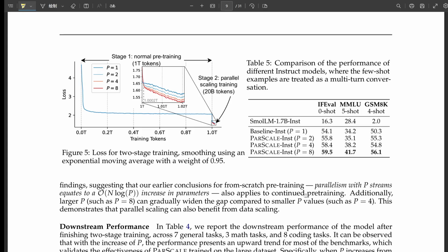For instance, at a batch size of just 1, which is common for many real-world uses, especially on edge devices. Like on a phone. Exactly. Scaling a 1.6 billion parameter model to use 8 parallel streams with ParScale resulted in a 22 times smaller increase in GPU memory compared to scaling parameters to get similar performance. 22 times less memory increase. That's huge. It's a dramatic difference. And the latency increase was also significantly less, about 6 times smaller in that same scenario. Wow. So much more memory efficient and faster too, relative to parameter scaling for the same performance boost.